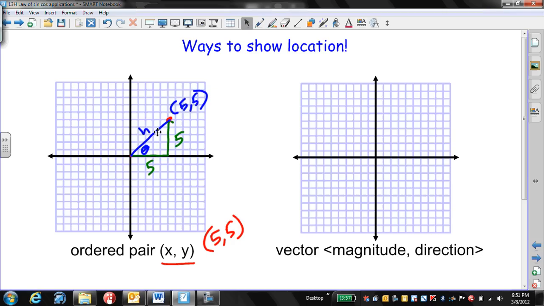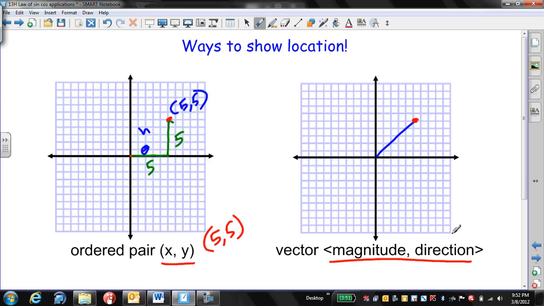Now I'm going to show the exact same thing. I'm simply going to copy this blue line over and put it right there. Now instead of showing an ordered pair, how do we show the location of this point up here? Well, we can simply give it magnitude and direction, which is down here. Now again, there are a lot of different notations for doing this. The way I use it within the CAD software is I use the brackets at the end here, which tells the computer that I'm typing in a magnitude. What's magnitude? Magnitude is size or distance, and that's the first value. Then the second value is direction, and that is given as a degree measure of rotation.